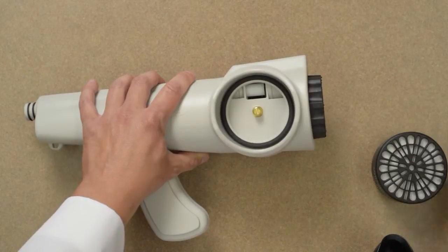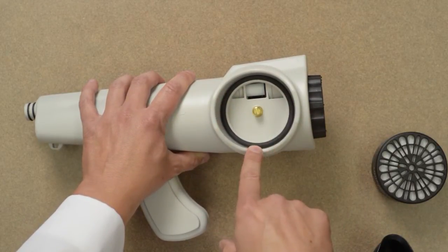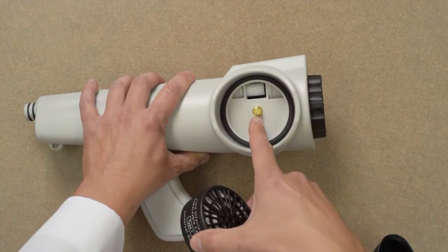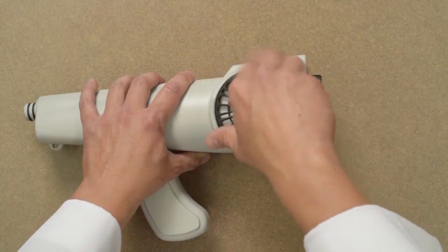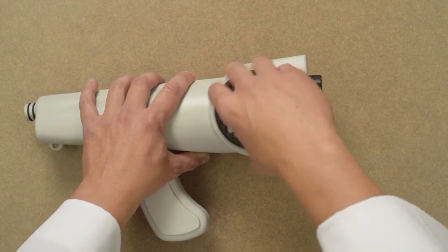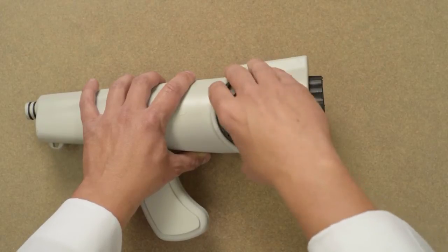Check to be sure the cartridge o-ring is in place below the cartridge. Remove a new cartridge from its packaging and install it by setting it lightly onto the threaded connector. Be sure the cartridge is straight and begin to lightly turn the cartridge clockwise. The cartridge should turn freely into position. If it does not turn freely or begins to tighten up, it may be cross-threaded, so don't force it.